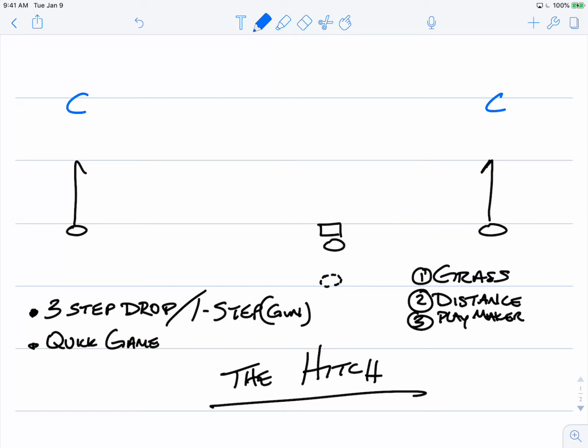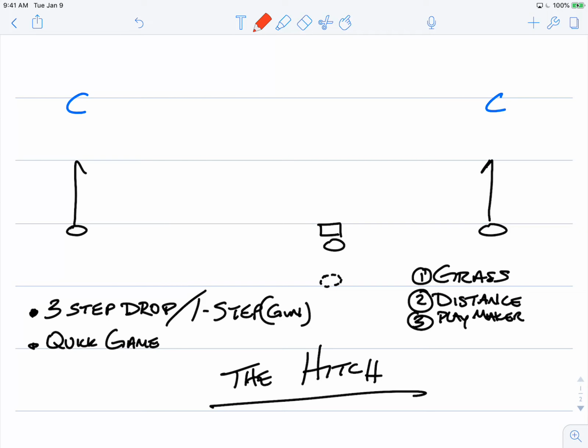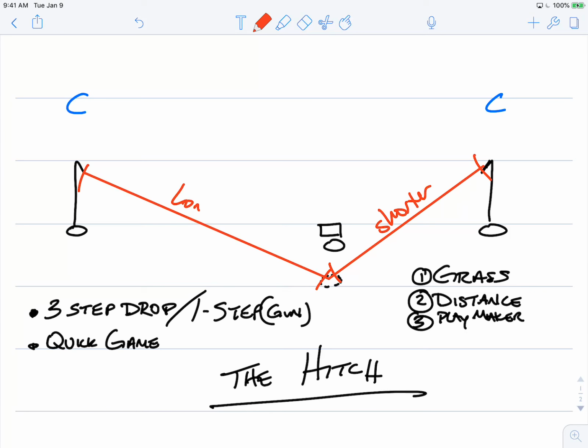The second thing is distance. So check it out. I notice I didn't put the quarterback in the middle of the field. We have him on the right, so it's not quite a centered field. We're throwing from a hash, perhaps. Now check it. Notice the distance of these two vectors, these two throws. The one on the right is shorter, and the one on the left is longer. It's because we're throwing to the wider side of the field on the left and the shorter side of the field on the right.